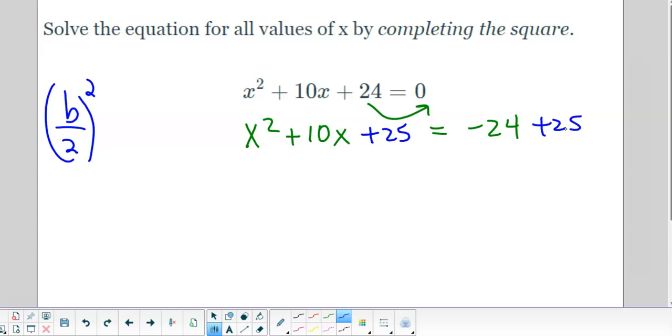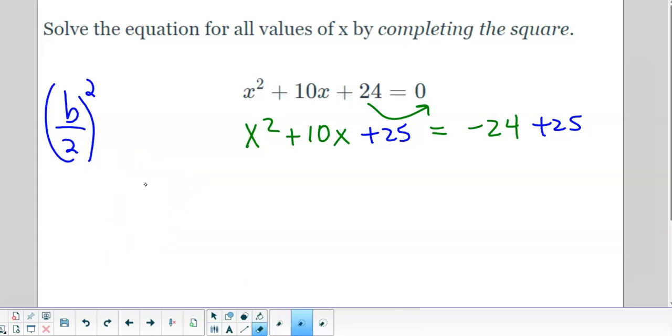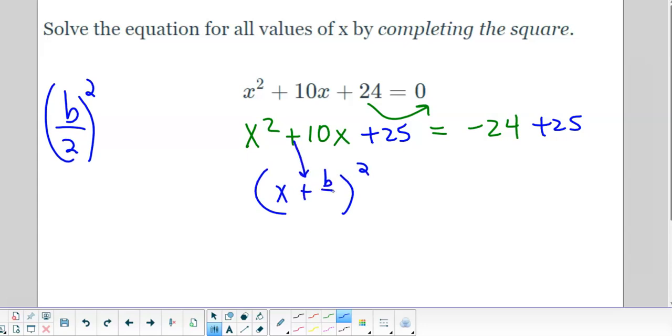The reason why I'm doing that is because I know that the diamond pattern factors here will always be a match. Now you can certainly go through the process of doing the diamond pattern, but when you go to factor it, it will always be the same sign and whatever half of b is. That's going to be your factor. So you can go through the whole process of using the diamond pattern, but the shortcut is that it's always going to be half of b.